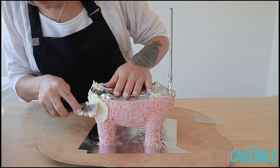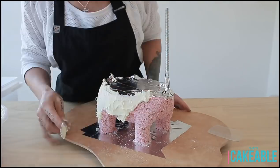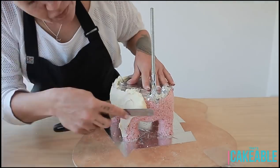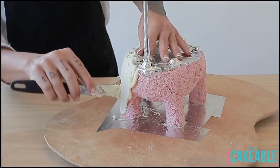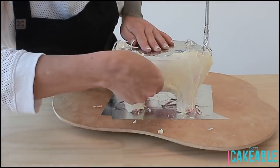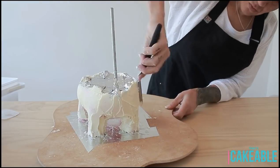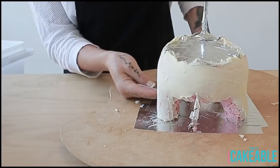Now I go ahead and use a really thick ganache to ganache the outside of those Rice Krispie treats to make a nice smooth surface for us to work with when we add our fondant later on. I use a combination of an offset spatula and an acrylic smoother. Because it's rounded, the acrylic smoother helps me get those nice round edges.